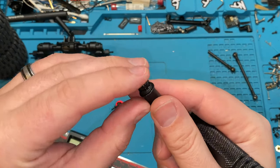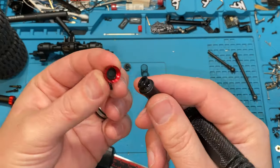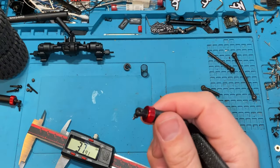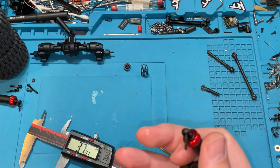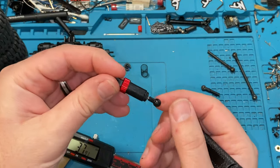So that definitely helps make them super smooth. If you're gonna fill these with more oil or open them up and then take oil out, whatever, we would recommend using this, basically a 20 weight or 195 CST. There's different weights if you want to make them more dampened, less dampened, things of that nature. But that's kind of the weight we use on most of our shocks.